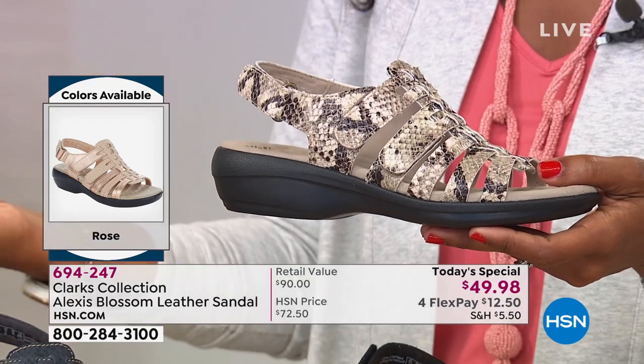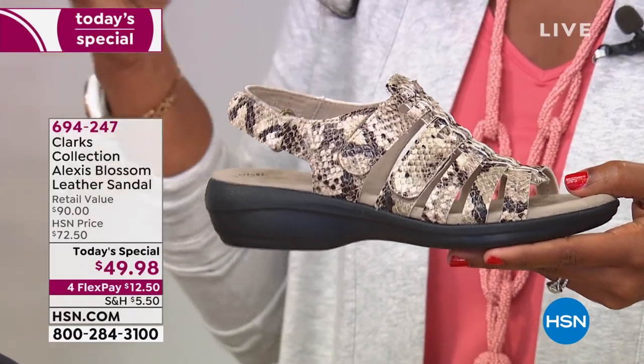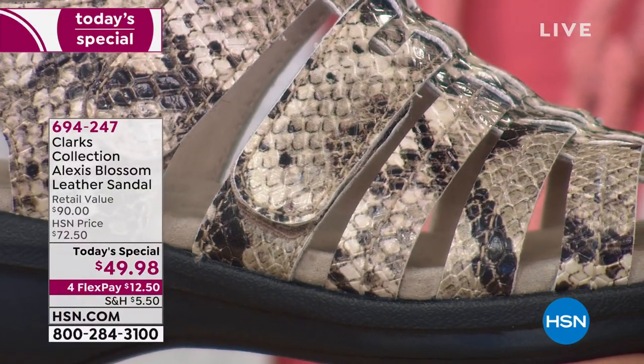I love the lightweight factor, because that's vital when it's hot outside. Anything slightly uncomfortable can get multiplied when it's really hot. I live in Florida, so I pretty much live in sandals and flip flops, and the more lightweight the better, because at the end of the day you don't want fatigued feet. Soon we'll be able to get back out there and do those events we've been missing. The last thing we're going to want is to think about our feet and have to run home because they hurt.